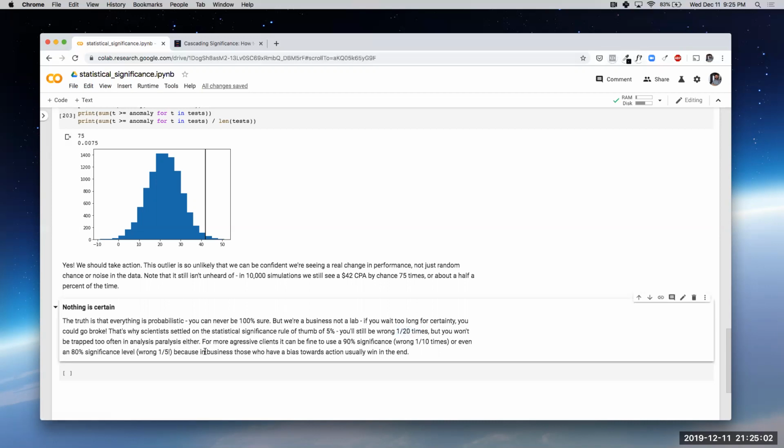But if you need to be more aggressive and you're more worried about budget, it's a more conservative client, or you're just making smaller changes that are more reversible, then it's fine for you to go to 90% significance or 80% significance, or even just eyeball it, and maybe just plot how big this value is. How different is it from the rest of the numbers?